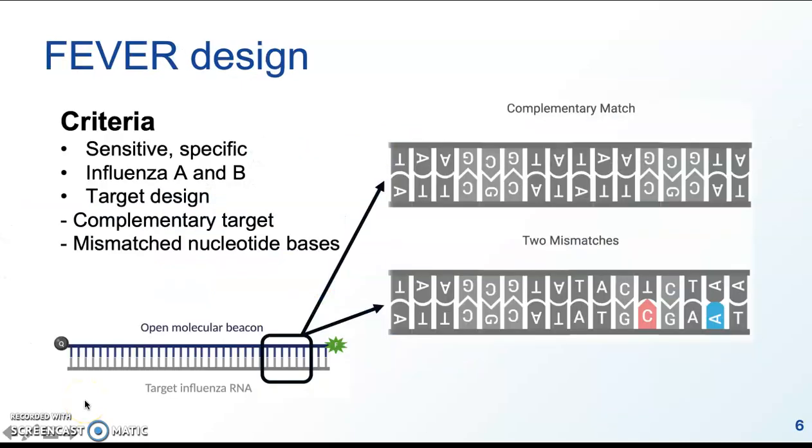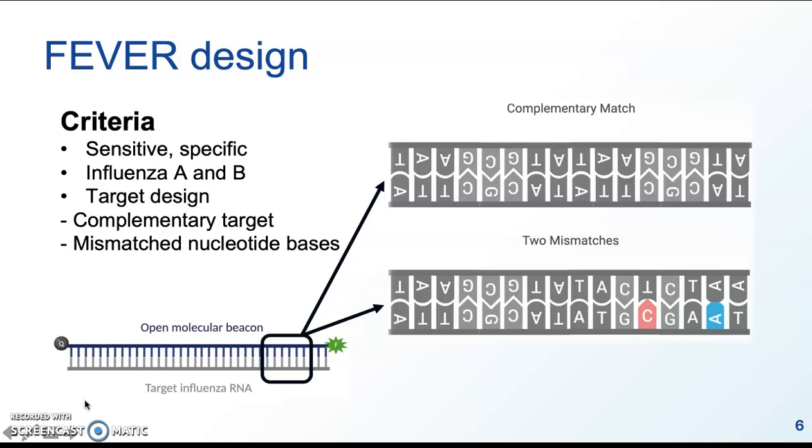The fever algorithm is a key component to our project. To make successful molecular beacons for influenza detection, the sequence of nucleic acids in the loop sequence of the molecular beacon needed to have a sensitive, specific consensus of a well-conserved gene that does not mutate often. We chose the polymerase acidic gene and chose 3 sequences of nucleic acids that were present in almost every strain of influenza A and B.